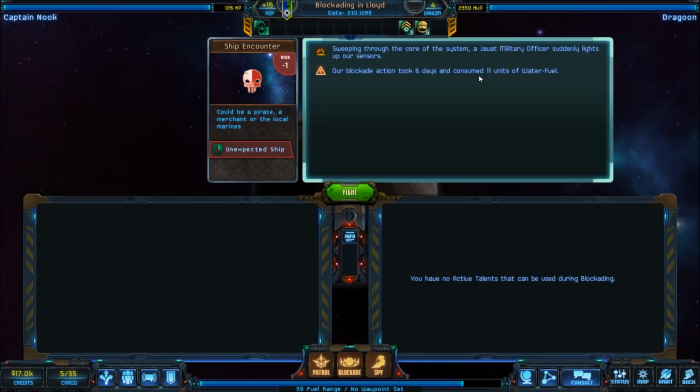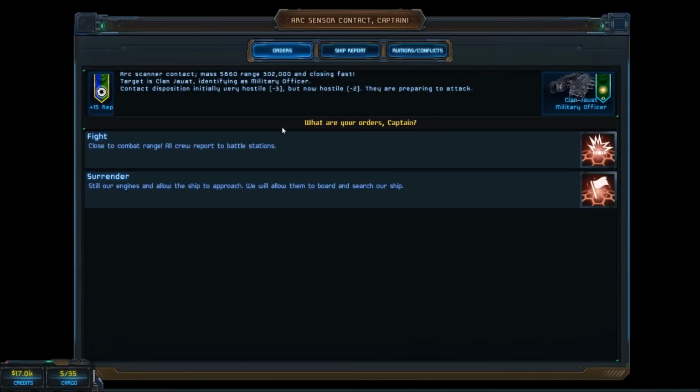Somebody came in. A Javat military officer suddenly lights up our sensors. Let's fight him. Okay, so it's going to be us versus a Clan Javat military officer right here. I don't know how good he is, but he is preparing for attack. So are we. We don't surrender. We're going to fight them.